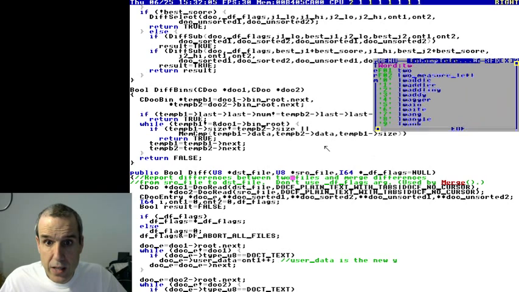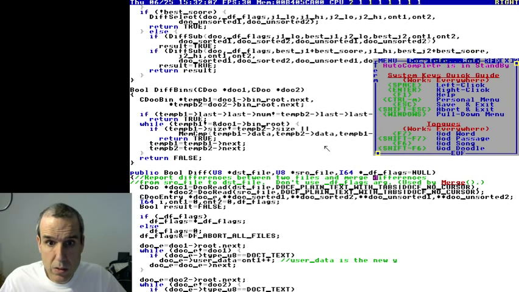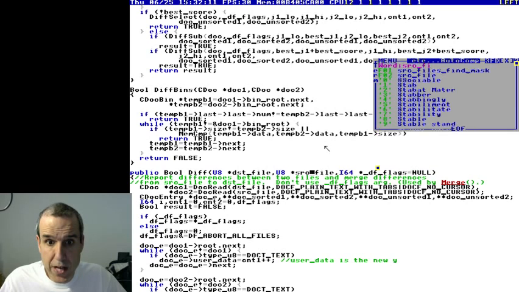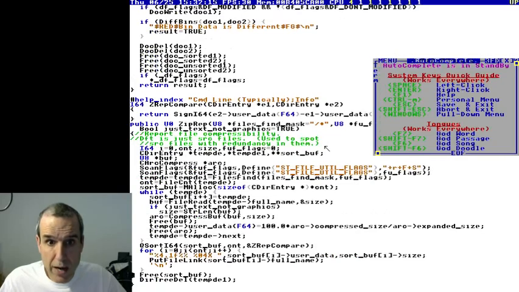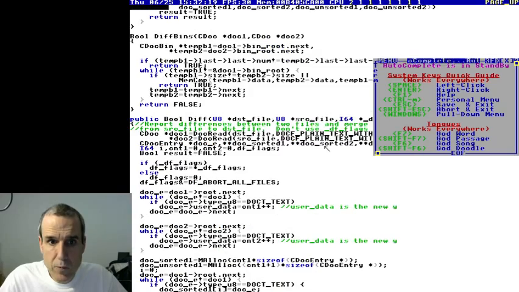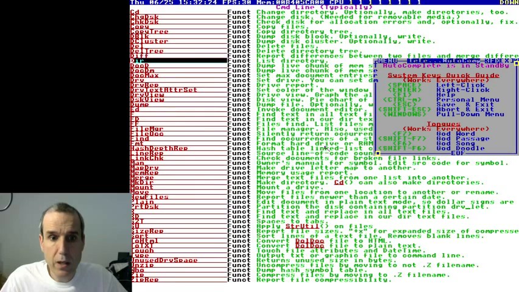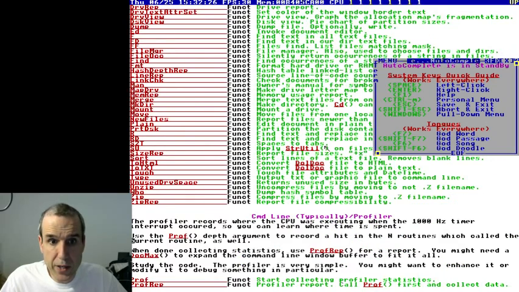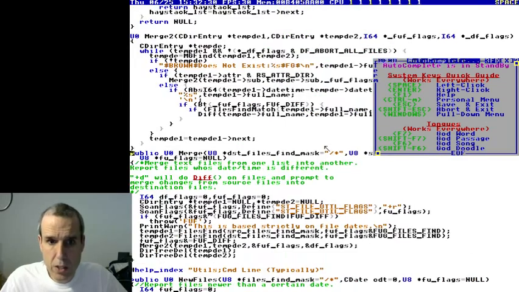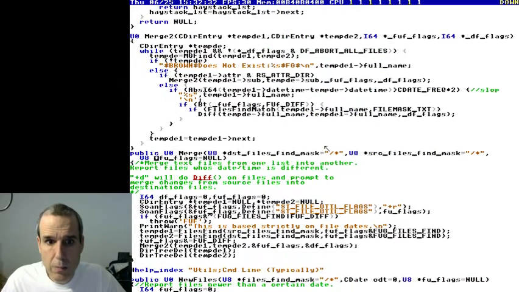Okay, diff flags are. This is for one file. This is not for multiple files. If we go to the bottom, that's for zipping. There's a merge. I guess we have to do merge. Okay. There's a merge utility that calls diff. Merge calls diff.